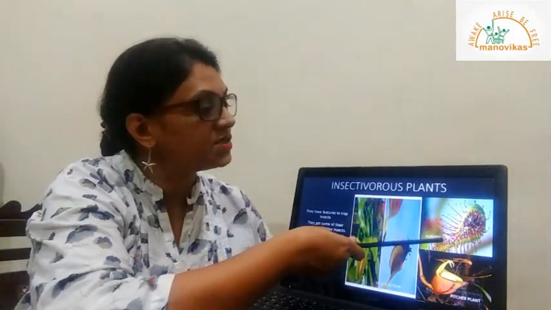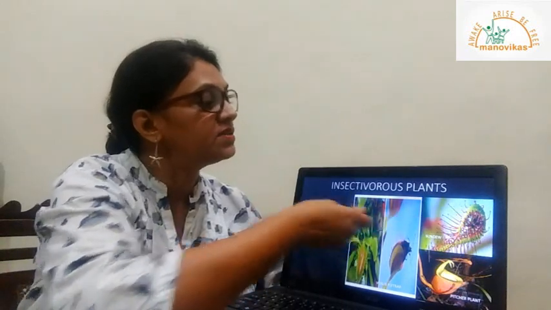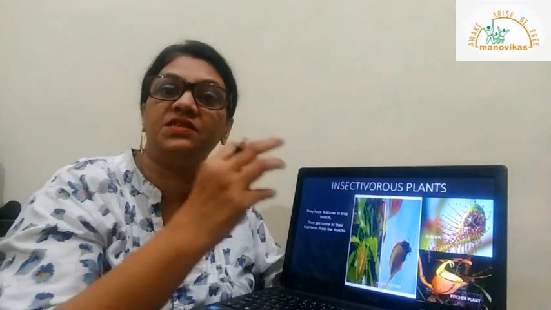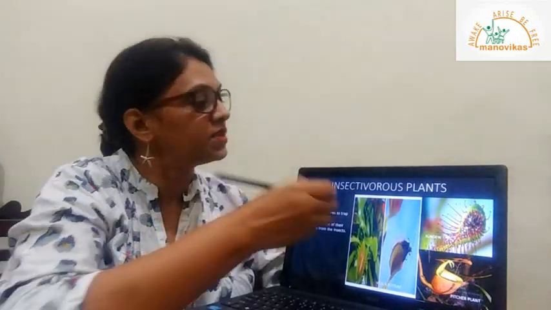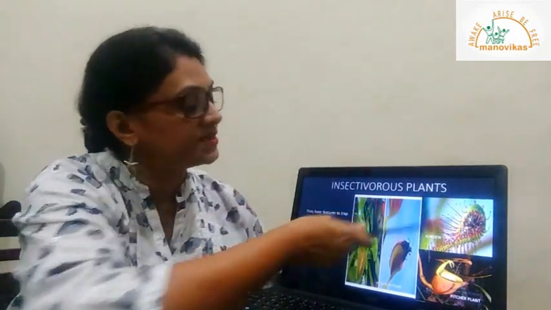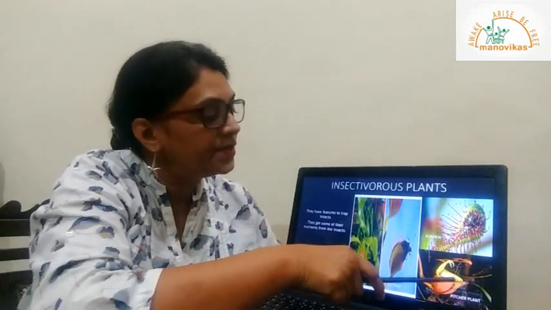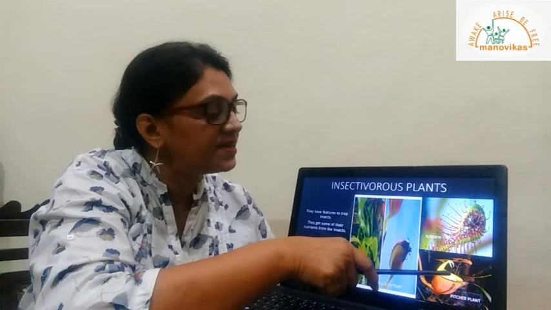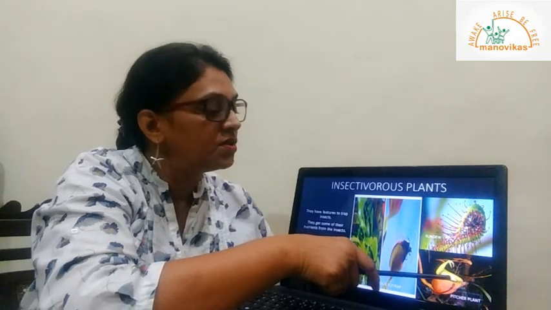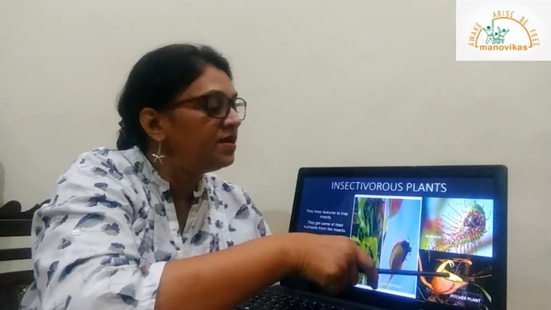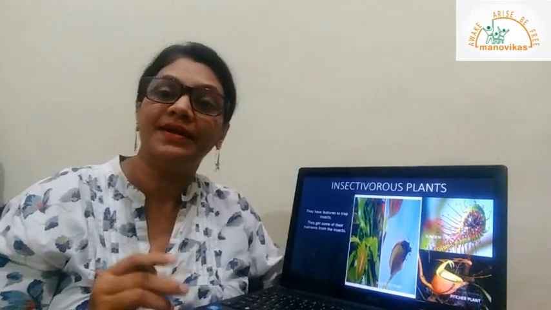I have here sundew. These tentacles trap the insect. When the insect touches these tentacles, they close and trap the body of the insect. Similarly, I have the pitcher plant here. This is like a pitcher. It has a leaf. When the insect lands into the pitcher or touches the rim of the pitcher, this lid closes, trapping the insect.